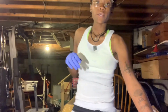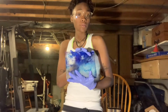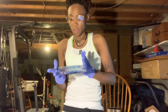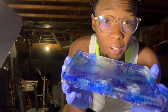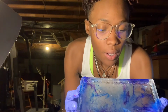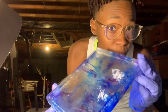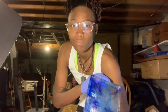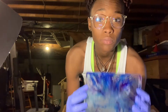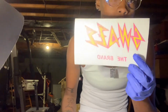Now I'm going to go ahead and show you guys how I'm going to take this tray that I had already made and put the brand label on it and go ahead and add its finishing touches. This is the tray, and it looks pretty funny because the mold broke, but I went ahead and patched it up, so I'm gonna be able to turn this funny looking, oddly shaped tray into a regular, perfectly useful, pretty tray.